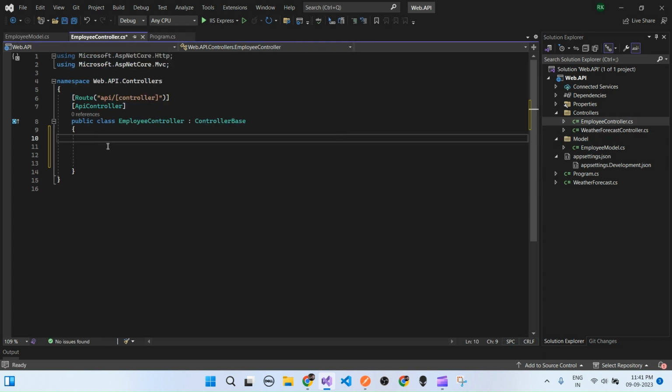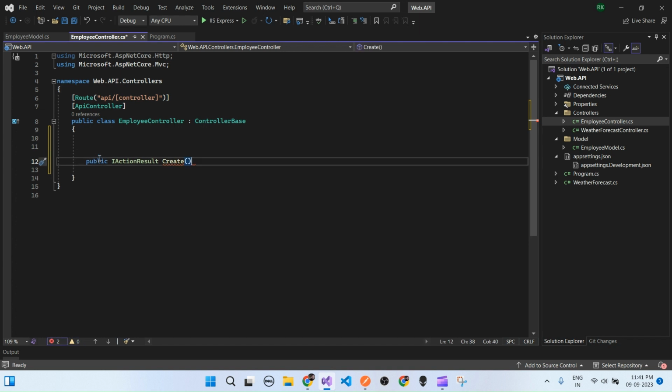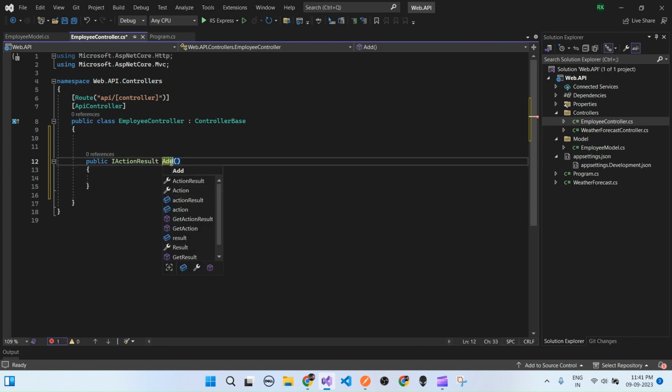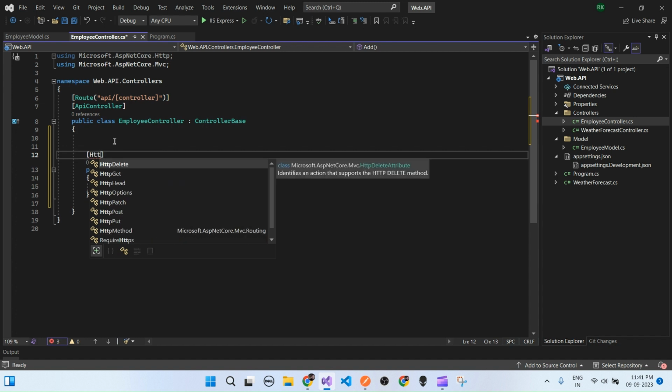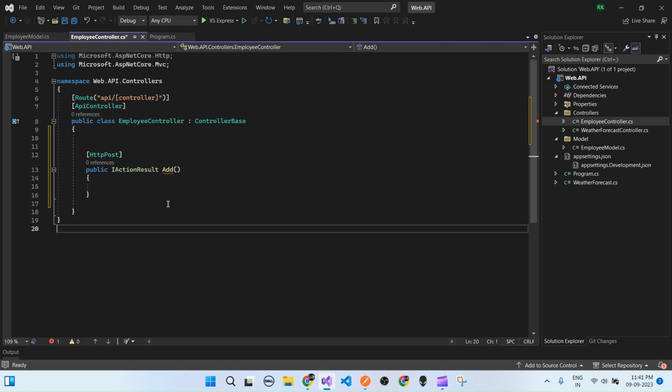Go to the employee controller and write some code with public ActionResult and mention the route. Only the route, because we have already mentioned the controller name is Employee, and we mention Add. We use HTTP POST. Suppose we add any employee details, then we use the POST method.